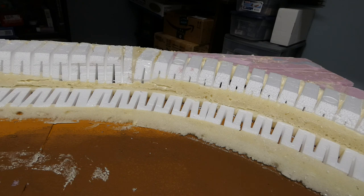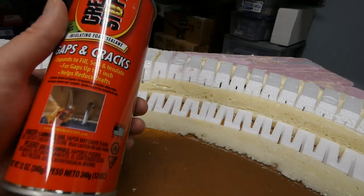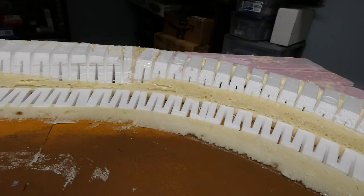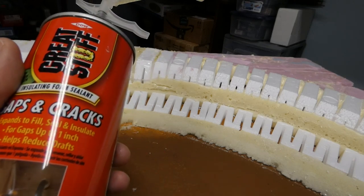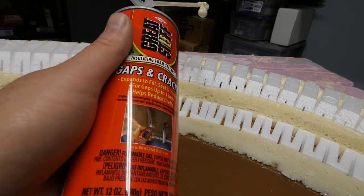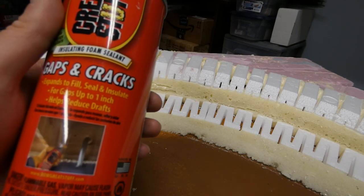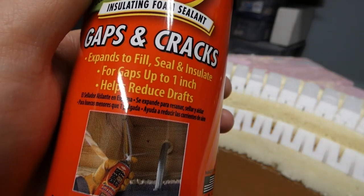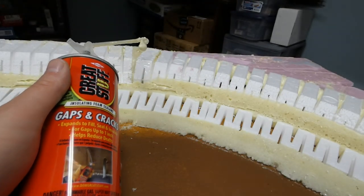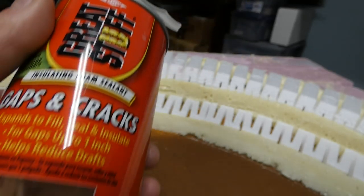so for this project, there have been two cans of Great Stuff foam used. One is the red can, which I used for the back here in the previous clip, and the other one was that black can of large gap and crack. This stuff, I think I dislike the most of the two. I'm going to compare it to the blue stuff. I've used the blue and the red before, and I couldn't remember which one I liked better. But this stuff only expands, at least it says, up to 1 inch there. So that's why I kind of used it back here, because I figured it'd be lower expansion than the blue stuff.